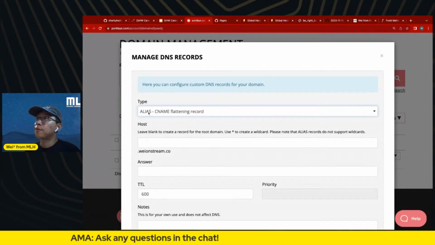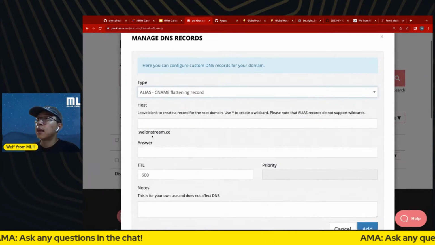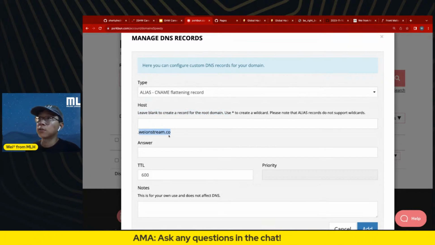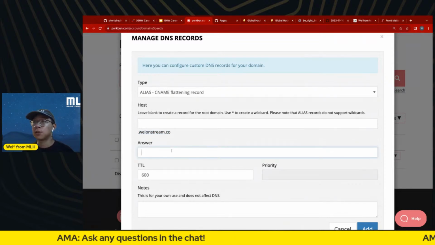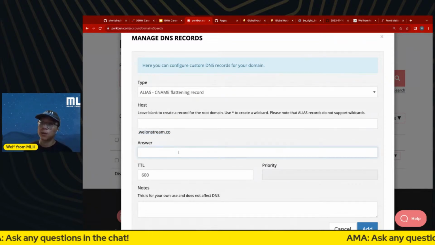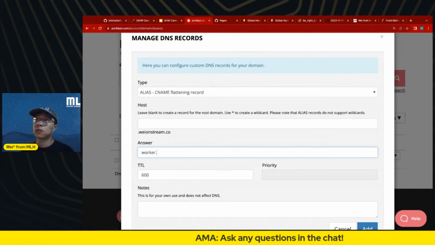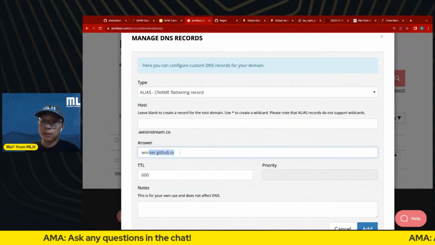For now, I'm going to do alias, and I'm going to leave the host blank because I'm just using the root domain, wayonstream.co. For the answer, this is where you need to put your github.io domain name. For me, my username is worker, so I'm going to do worker.github.io.